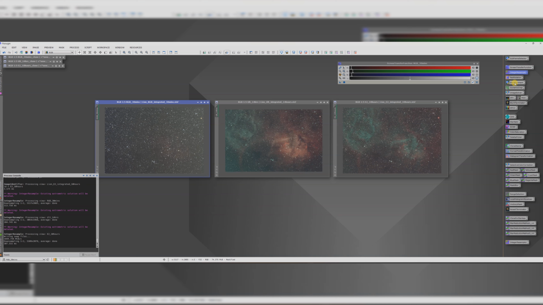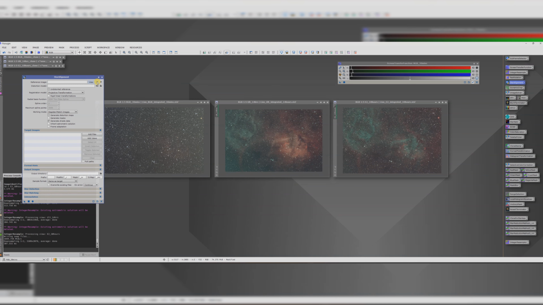Next, we need to make sure that these three images are all aligned. So to do that, I'm going to bring up star alignment here, and our reference view, the one that the others will be aligned to, let's have that as the best one, which is probably the Ultimate, highest quality data there. So Ultimate 14 hours. That's the reference, and the target images are the other two, so the RGB and the E2. So let's add the views, RGB 30 minutes and E2 10 hours. There we go, and click.